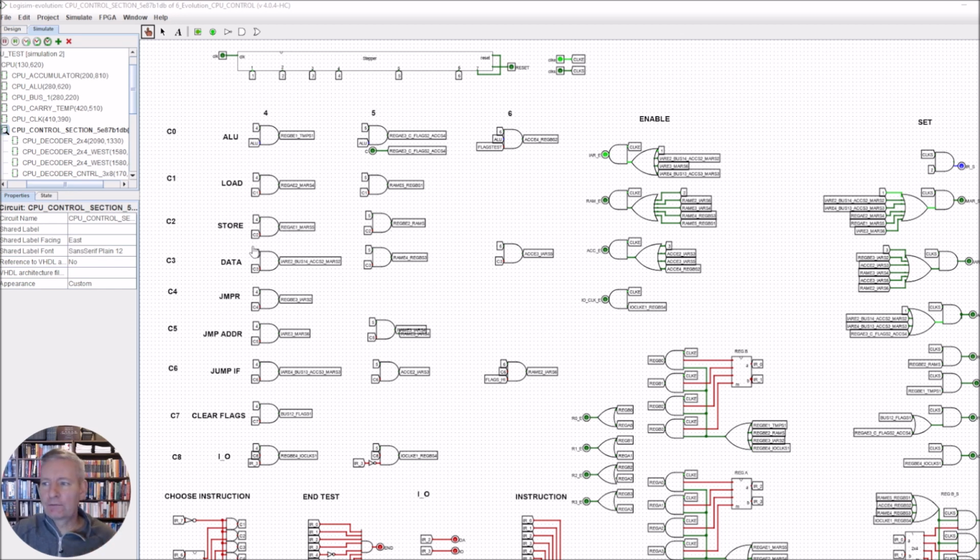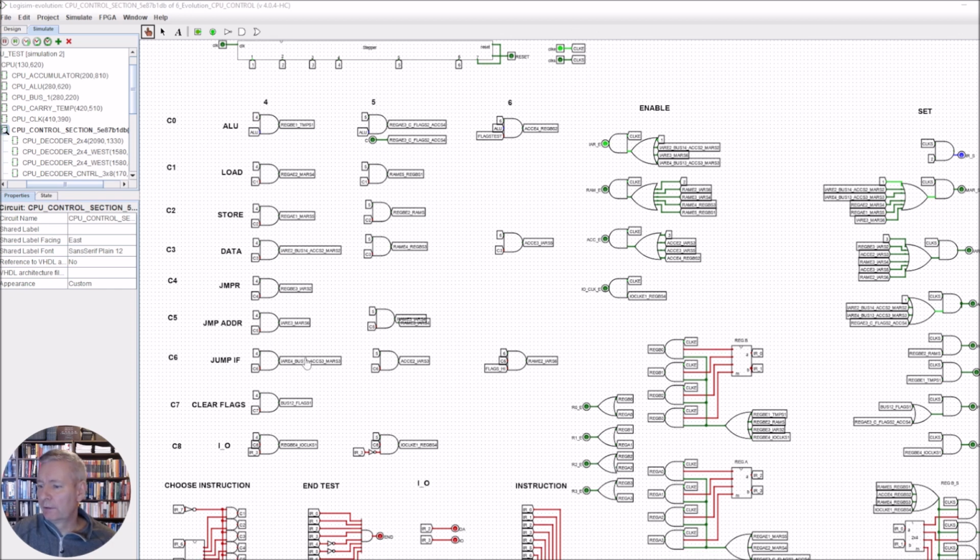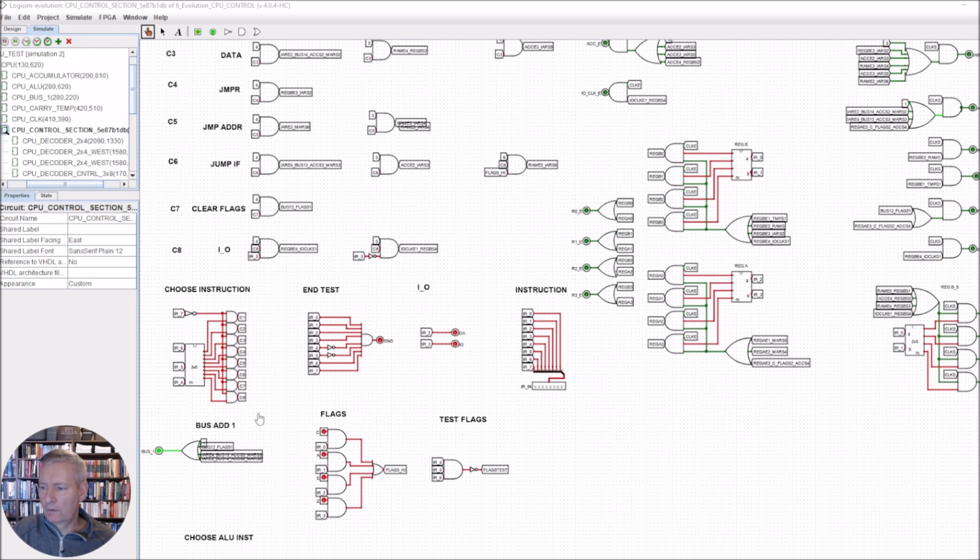It's just a bit easier for us to move things round about. So we have our control stepper sitting up at the top here. These are our inputs for our clock, enable and set. We have down the bottom here the 3x8 decoder, which we used to choose the instruction that we're actually working on. We've got our end test here.